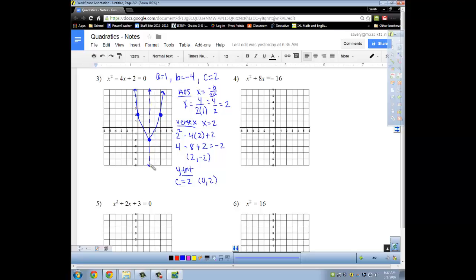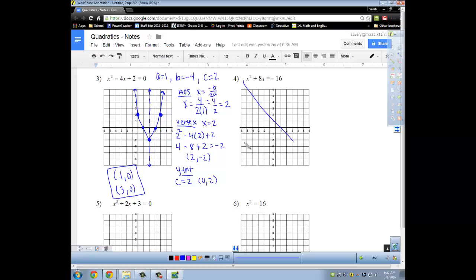Now, where it hits the x-axis here, it isn't completely obvious. So if you wanted, you could just plug in like a t-chart and figure it out. But we can estimate that it's going to hit the x-axis about here and here. So we could say it's 1, 0, and 3, 0. So it's not just these two new points we made, it's where does it hit the x-axis.